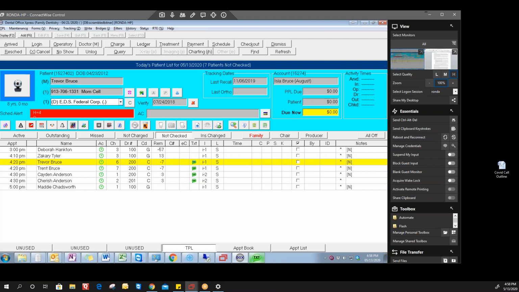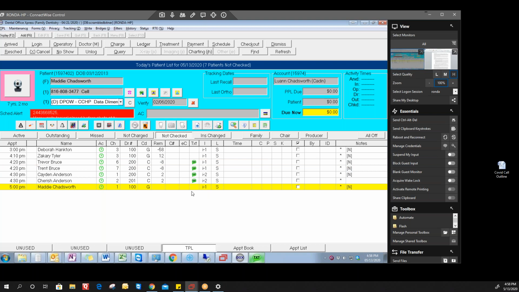First of all, right here, we have a TPL that's comprised of several patients. You'll notice that some have a green text icon in our new column called text. Those are the patients that have already received the 30-minute reminder to text 5 when they arrive. You'll also notice that some of the lines are white or without any texting icon. It could be those patients who are scheduled later in the day and have not yet received the text, such as Maddie here. And if we look up here, we'll notice in the patient information that she has a green text icon with a tiny blue plus sign.